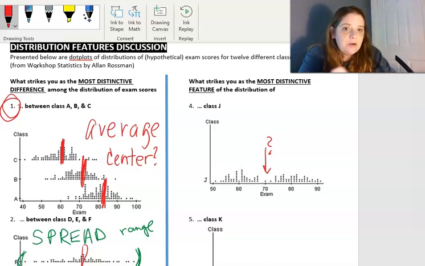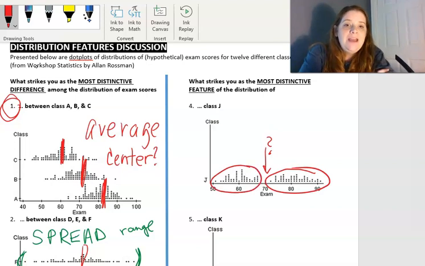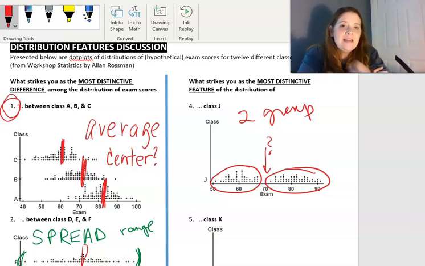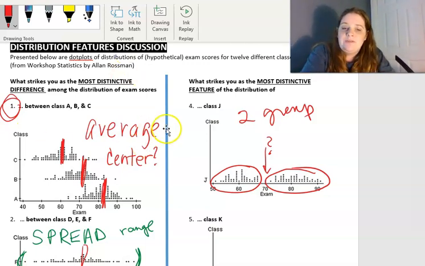What the story is really telling is a story of two groups. You have a high group and you have a low group. The high group has an average somewhere in the 80s and the low group has an average somewhere in the 60s. That's why we're seeing that overall of 70. But really, this is a story of two groups of data.